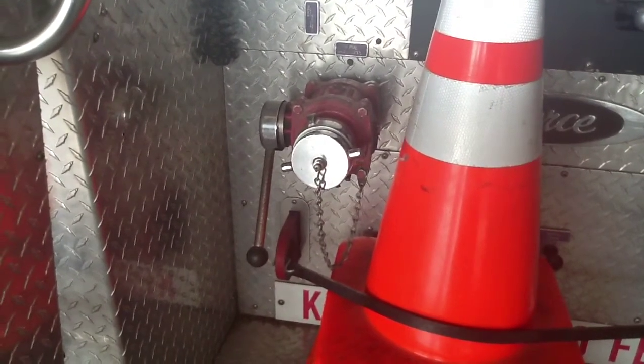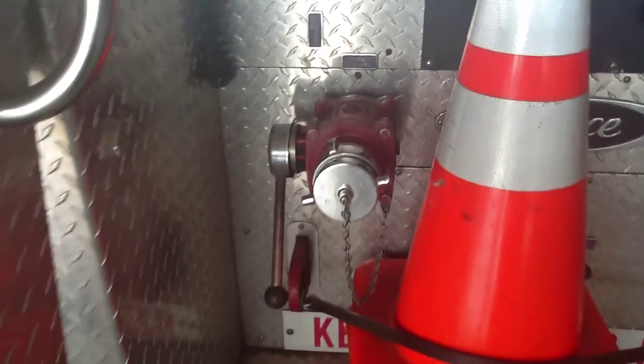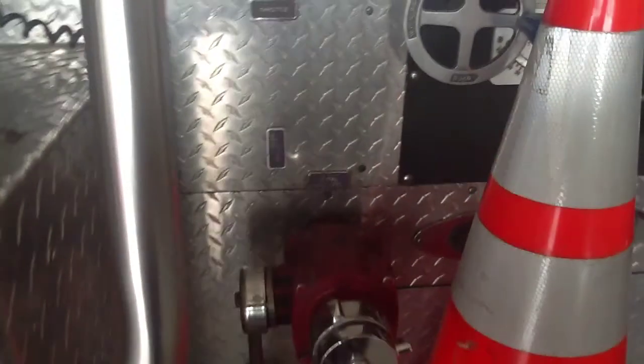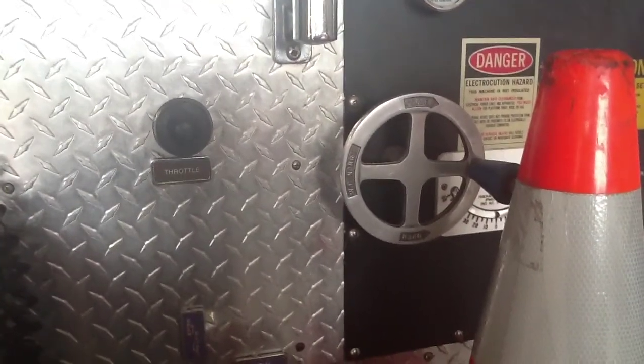Now to make that work correctly, you have to go up and change the wheel that's up there and turn it. If it's closed, those are 2 discharges. If it's open, then those are intakes to supply the ladder.